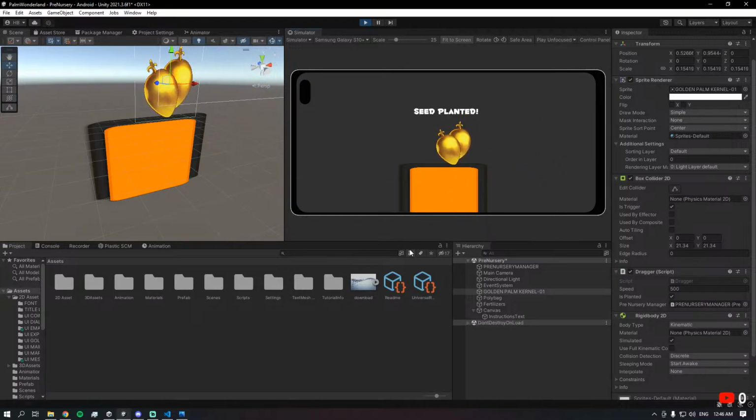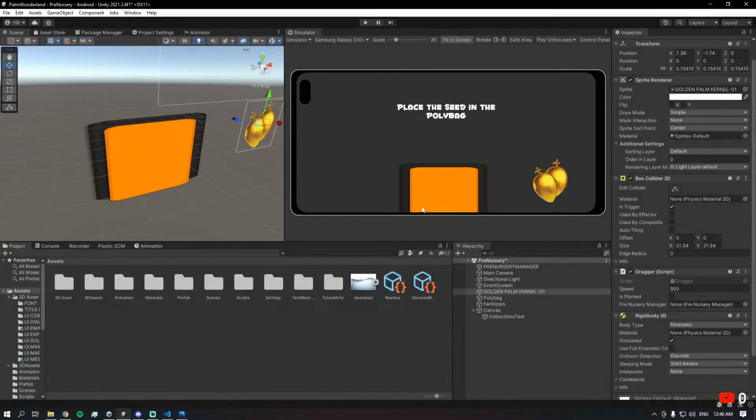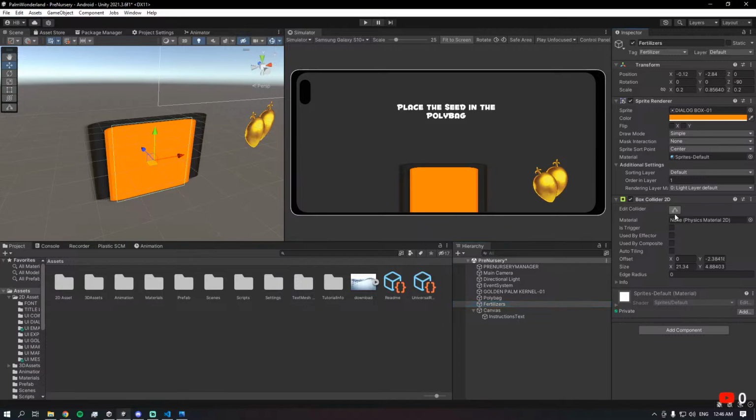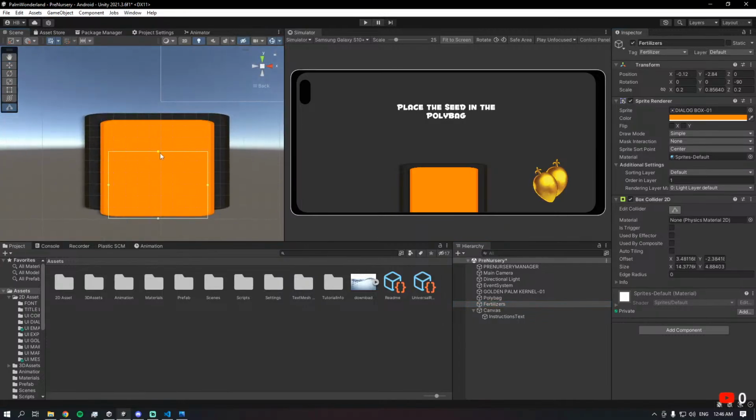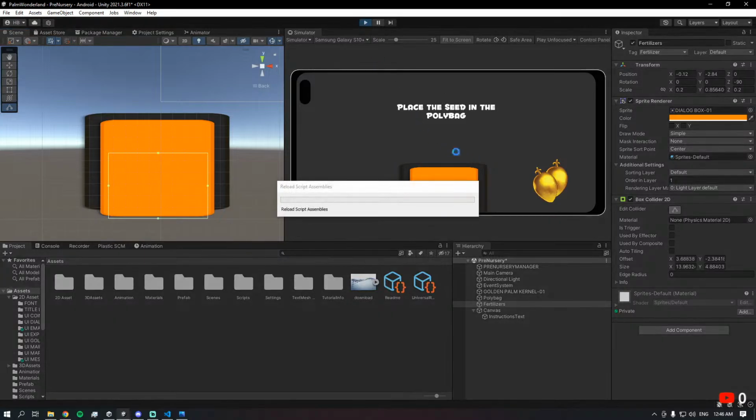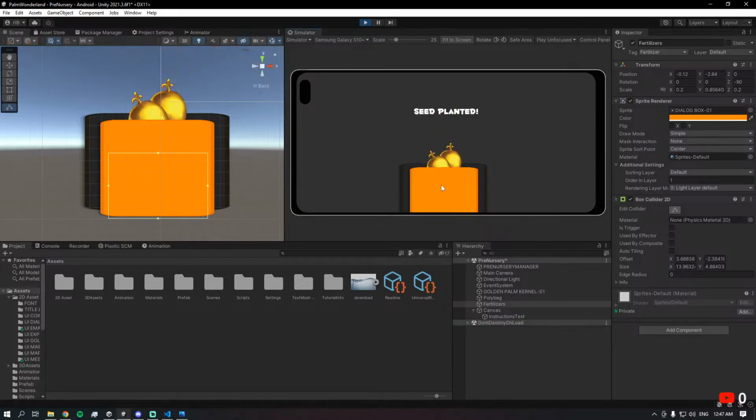Dude, it's planted. That's pretty meh, if you ask me. I should make it a bit lower. Okay. I see, planted. Nice.